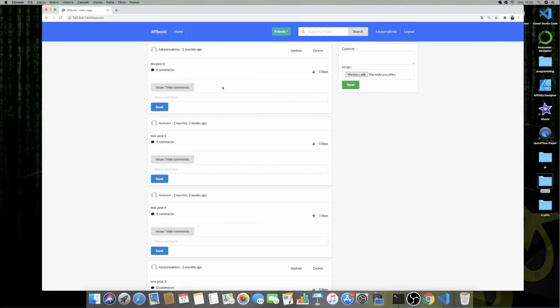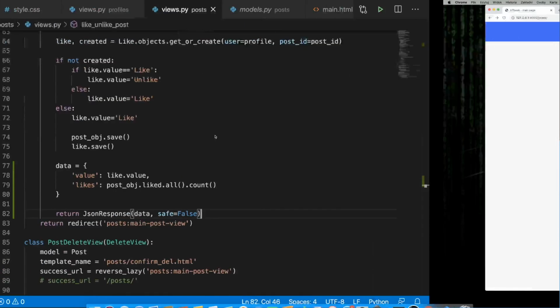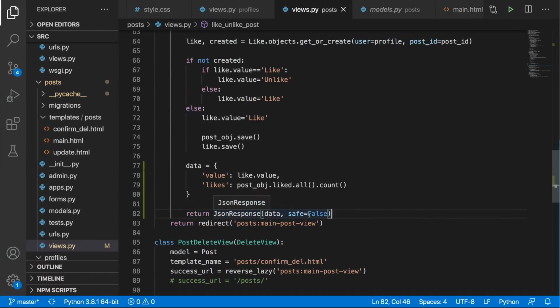Okay, so let's see what actually happens. I'm going to save this, hit refresh, and press like, and this is the response from the server. Later, when doing Ajax, we can actually use those keys and values in the logic that we write in Ajax. I'm not saying that we are going to do it in this particular video, but it's worth knowing that this is the response from the server, and we can pass in something in order to use it later. So this is one thing that I want you to keep in mind, that this is how we are passing the response.